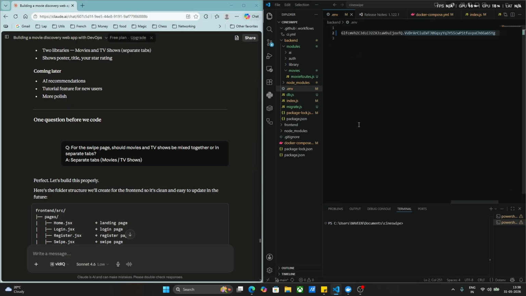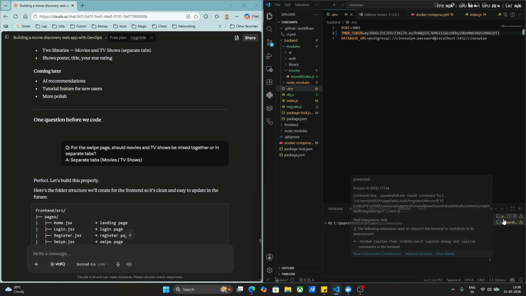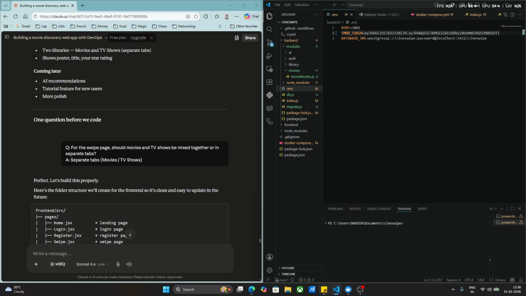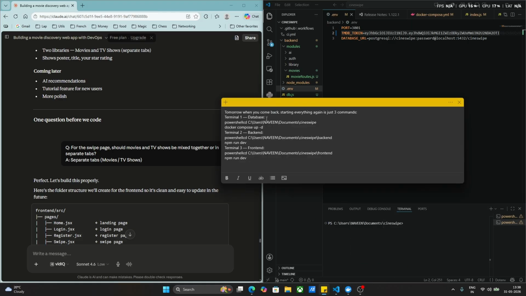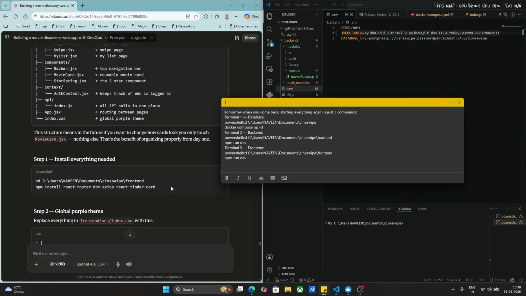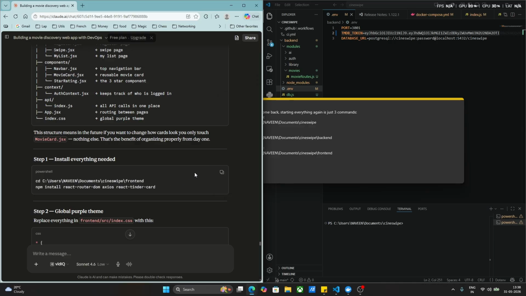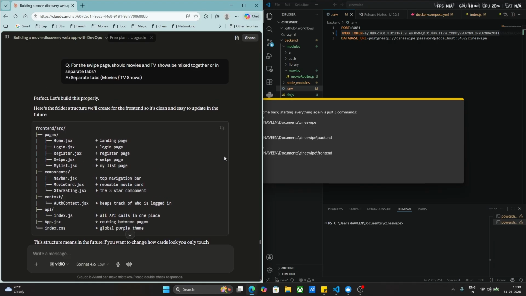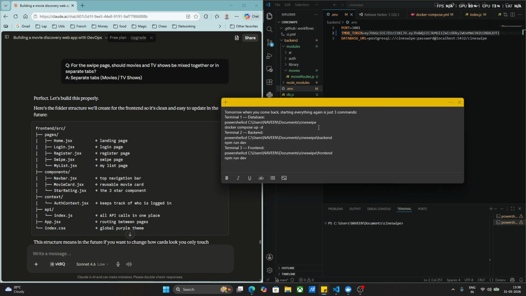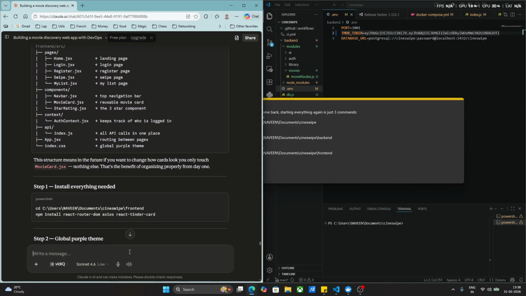Hello everyone, welcome back to another part of the video where I start building the app that I was talking about. Just a quick thing that I want to note is that every time you come back, you have to do three things, which I kept in my notes: turn on the database, then the backend, and then the front end. You keep running the front end. So that is how it should work. Probably the structure. Now before then, let's just ask him.